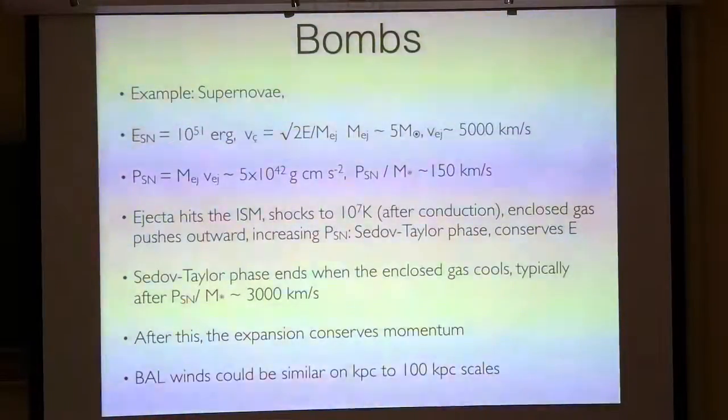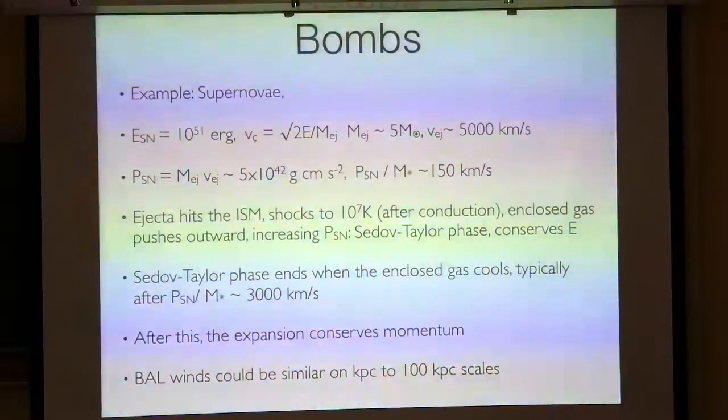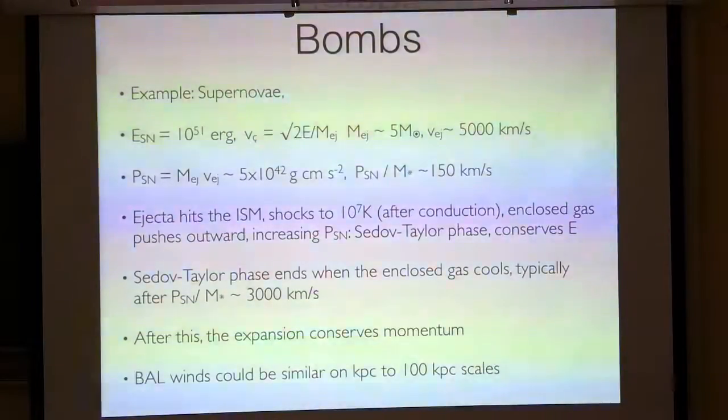Okay, so I'm going to concentrate a little bit more on supernovae. Just go through some numbers. We believe, for reasons which aren't entirely clear to me actually, that the typical supernova produces 10^51 ergs of kinetic energy. The ejecta velocity is basically the square root of 2E divided by the mass that's ejected in the supernova. Typically, that's several solar masses, or five. I infer that because when you look at supernovae, the velocity is like 5,000 kilometers a second. If you plug that in here, you get five solar masses. Which is fine. These are stars that used to be 20 solar masses or more, so you're throwing out five, and you have to get rid of a lot of mass in the meantime. You got rid of that by stellar wind.